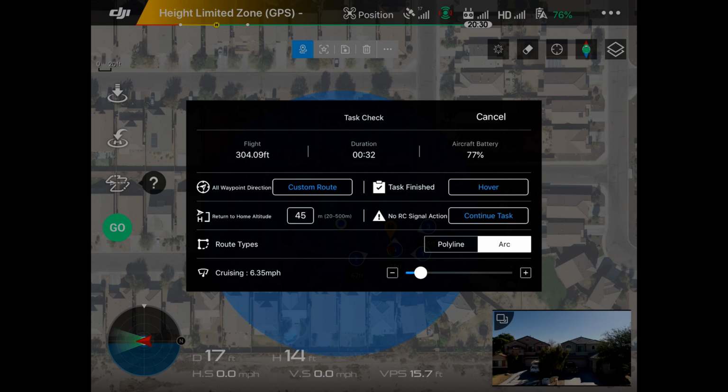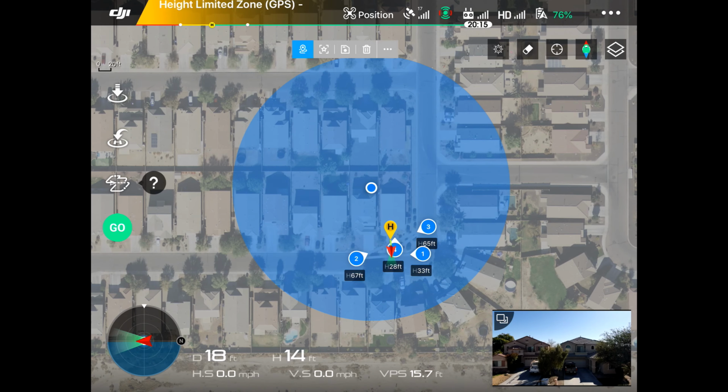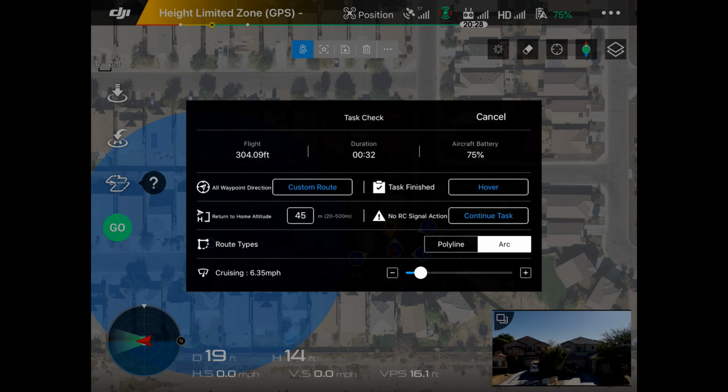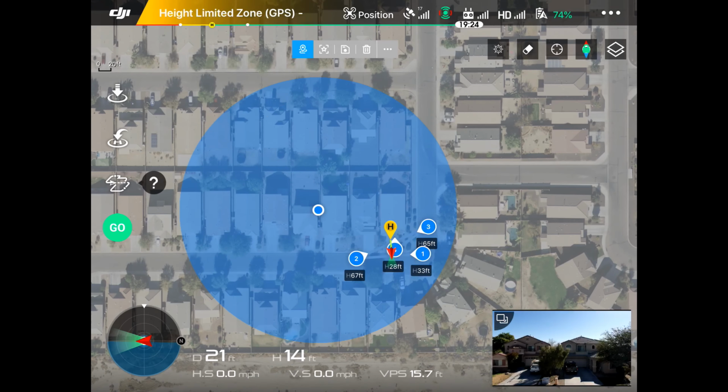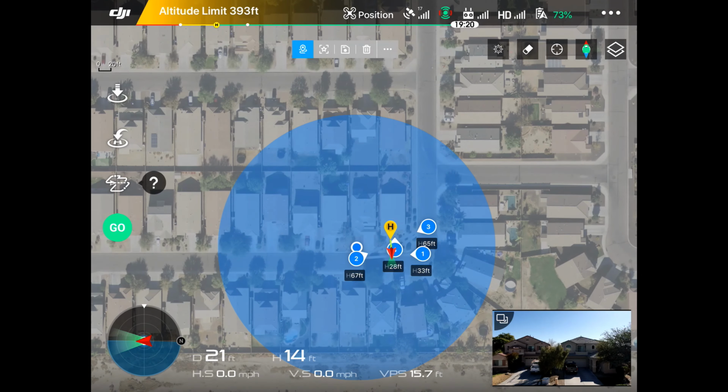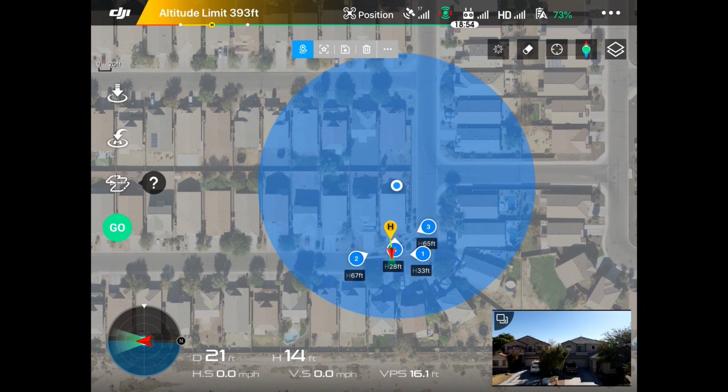I thought, okay, well, this checks everything. Going to be a 32-second flight. And by the way, I've speeded this up. So anyway, I cannot figure out, so I hit cancel and it goes back, and then I hit go again, and nothing happens. The black screen comes up. And so I try all kinds of things. I'm holding the button down for a long time, and that still brings up the screen.